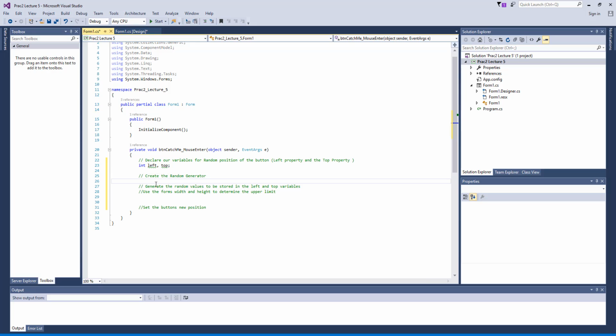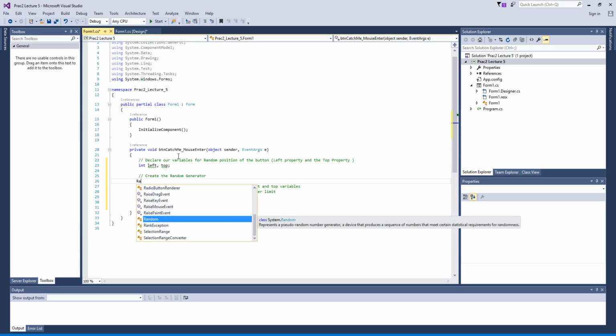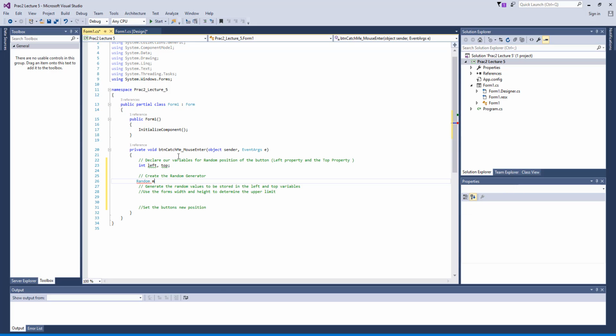So now create the random generator, just as you learned in class today. We do it this way. Random myRandom equals new Random. Boom. Okay, so now we go down here to generate the random values to be stored. This is the same way we generated those values.